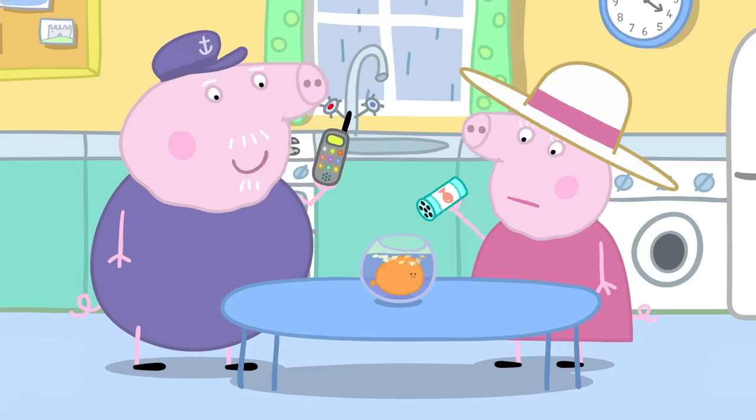Let's go this way. Remember, Daddy Pig, this is another country. They may drive differently here. Oh, driving is driving, Mummy Pig. It can't be that different.